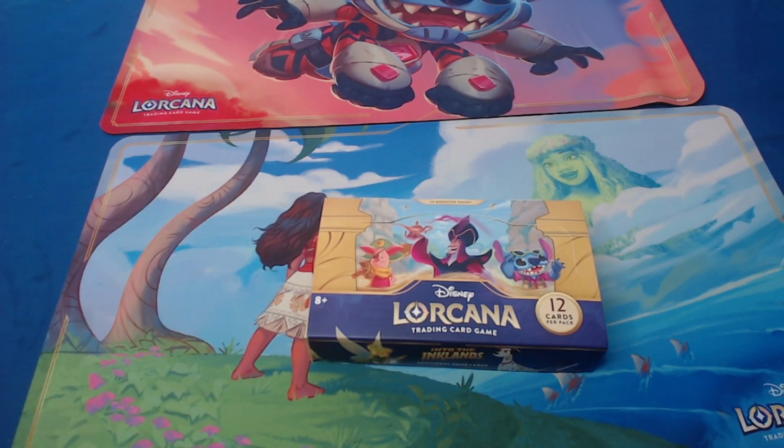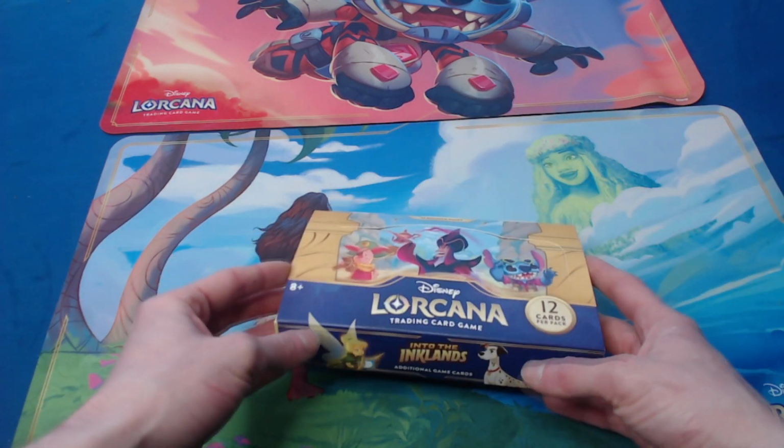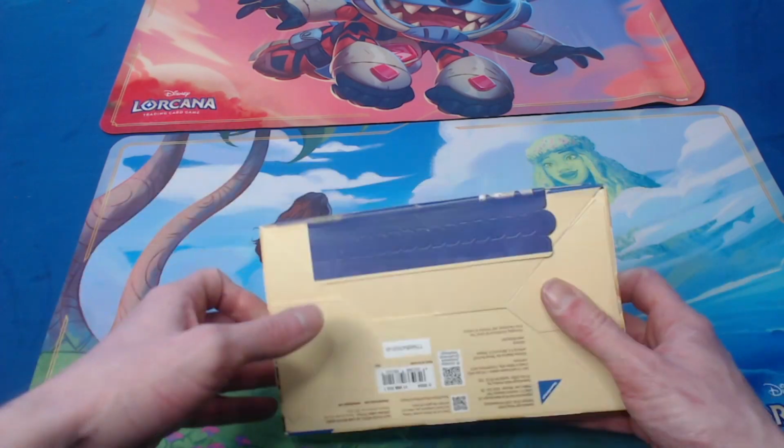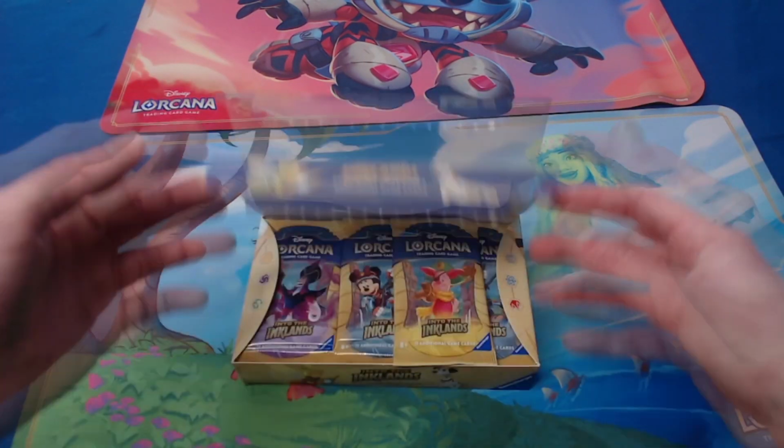evolution of booster boxes. But then obviously people didn't like that because you could get into the edges here. So then they put the little tabs on the side, and now they've just gone for a full cellophane wrap, which does look really professional, does feel really good.